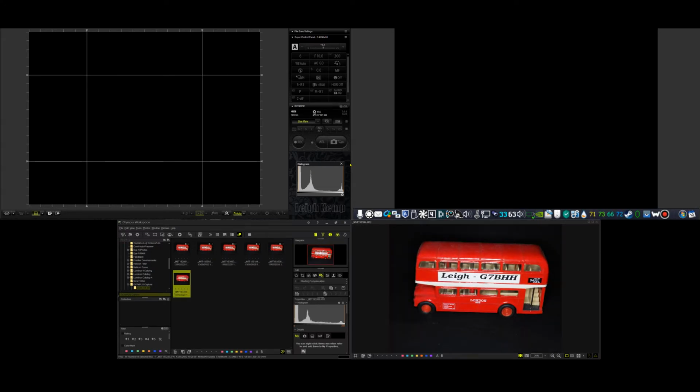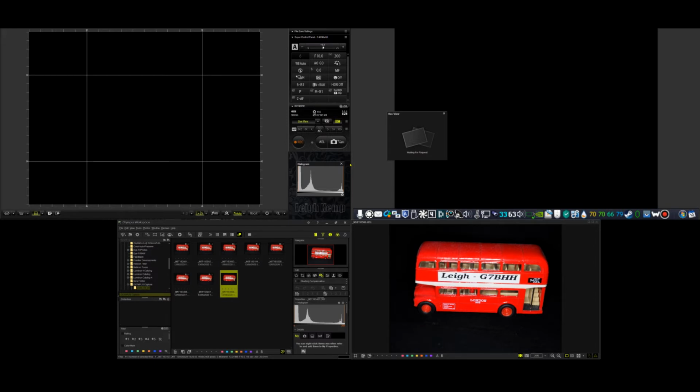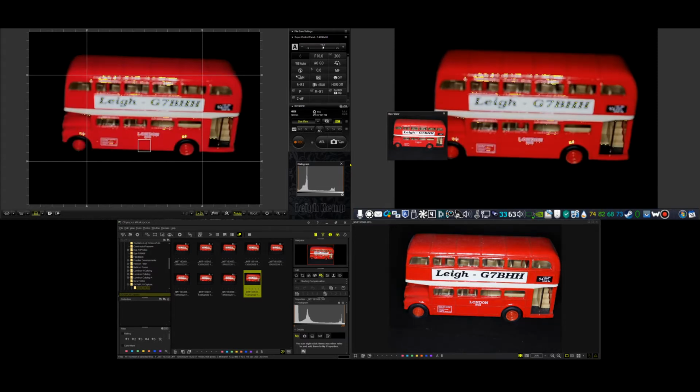Okay, so on the bottom two monitors now we're starting to see the images appear. You can see it's got up to 6 or 7 at the moment, and I think that's the 8th last one. It takes a RAW and a JPEG image, and in a minute it'll take a composite image, and there it is. Forget the top monitors for a minute because they're out of focus now because it's moved the focus point when it was doing the focus stacking.